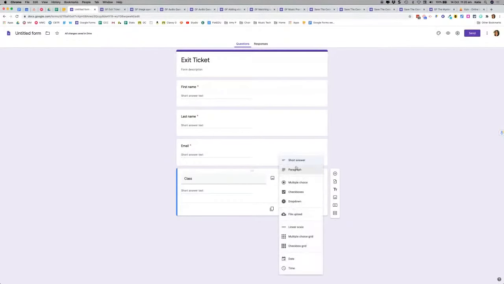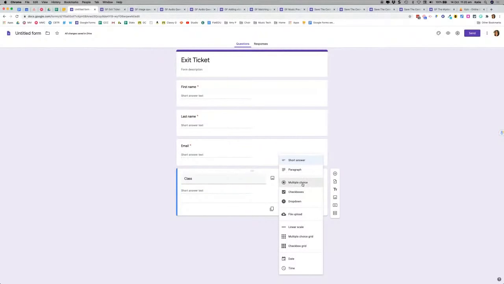So if I go in here and choose drop down, this is going to give me the opportunity to fill in lots of options which are going to squeeze nicely into a drop down menu. For instance, if I'm working with students in grade 8 and there's 8A, 8B, 8C, 8D, 8E, 8F, I want them to choose from the drop down menu, because everybody that chooses 8B is going to be written in exactly the same way. There's no question about which class it is, and it will allow me to sort the information later much more easily.